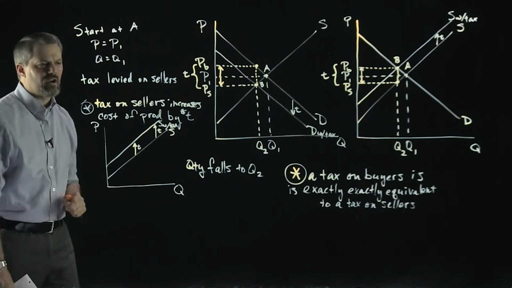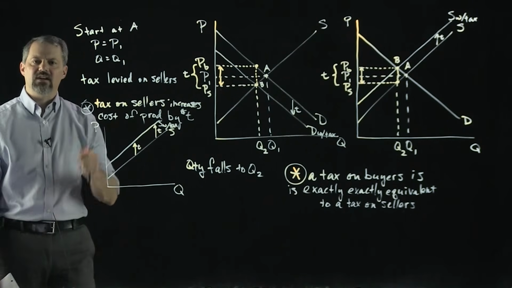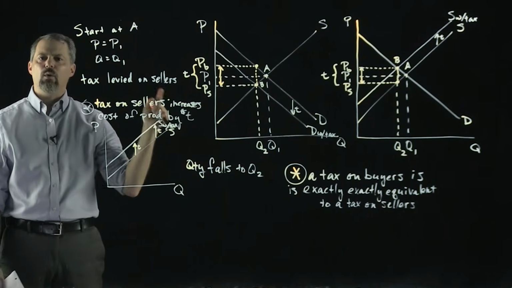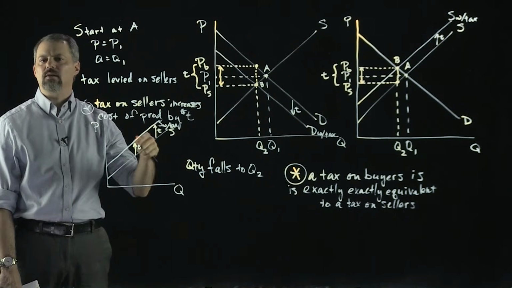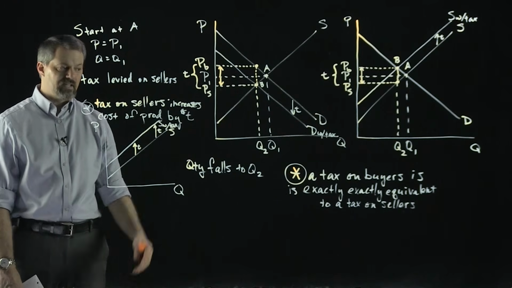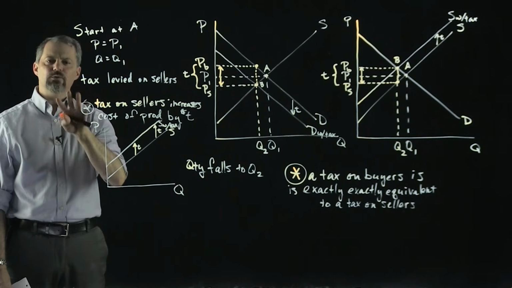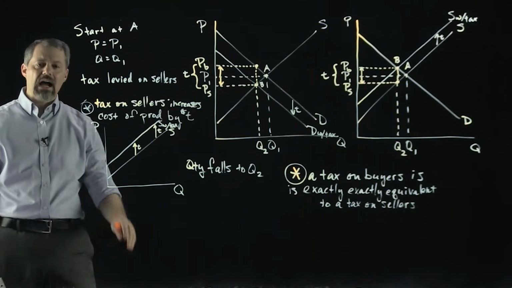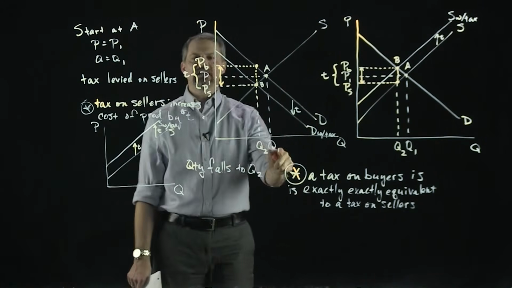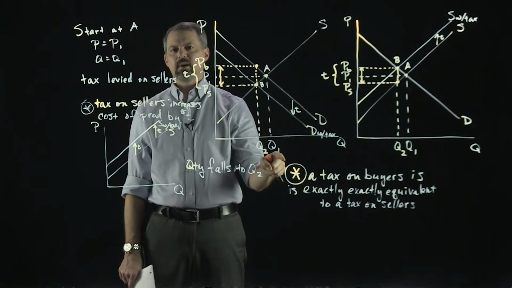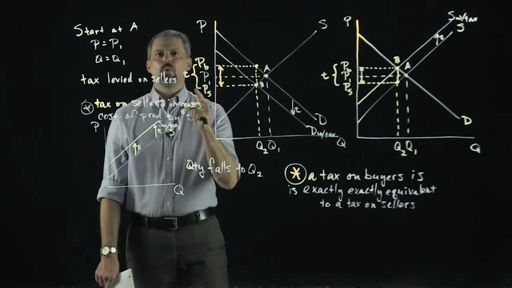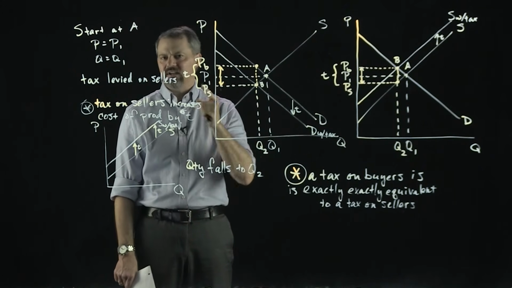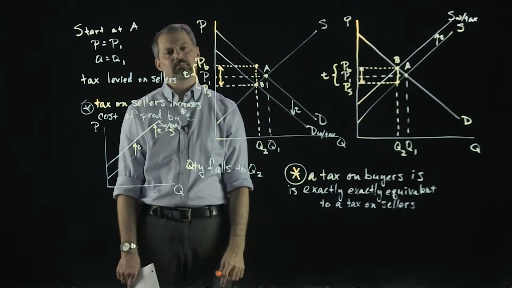And yet, I would argue that there are lots of people out there casting votes based upon something they've been told about which side of the market should be taxed or which side of the market shouldn't be taxed. And now I've just told you that is an irresponsible way to determine your vote. So I would encourage you, when people talk about taxes, to listen to which side of the market they think should be taxed, and in the back of your mind, every time they start talking about that, say, you know what, it doesn't matter.